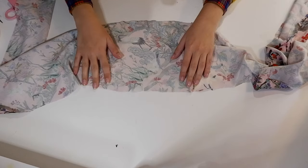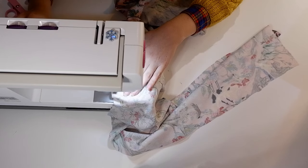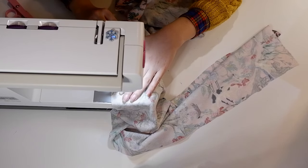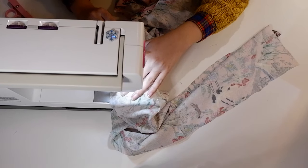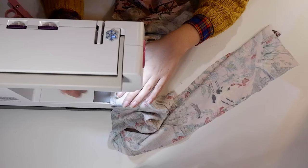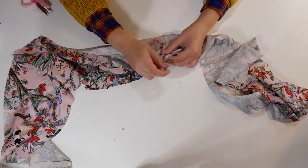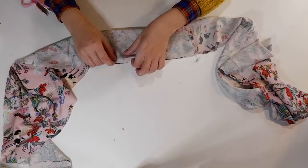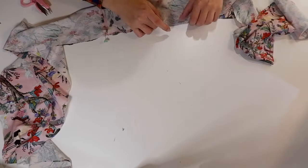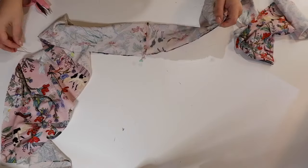Then we have to reinforce the notched edge of the collar through the square markings. I sewed a straight stitch in the seam allowance from the square to the triangle markings. With right sides together, we're going to fold the collar along the fold line. Pin that in place and then stitch, keeping the space between the square markings open. This is where we will turn the collar right side out later.